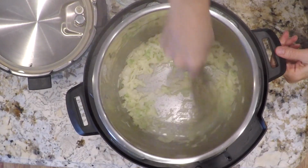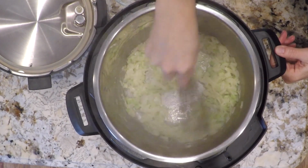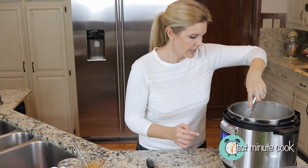I'm gonna actually use a whisk, I think. We wanna stir this pretty quickly and pretty briskly so that it doesn't burn. We want this to kind of thicken with that butter. Yeah, no, I'm gonna turn that off.